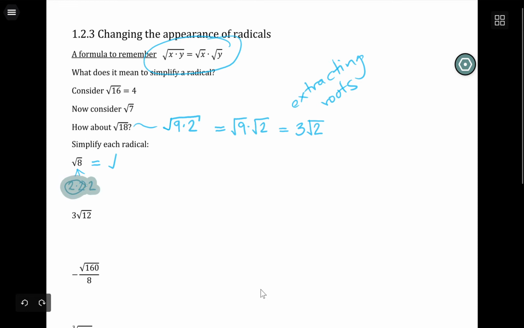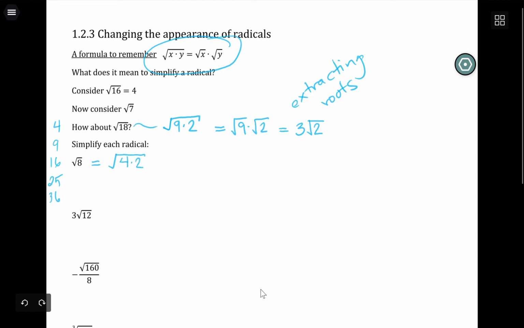But when the numbers aren't too messy, I generally don't think quite that hard. I just say, okay, is there a factor of 8 that's a perfect square? And we know our perfect squares. 1 doesn't really help us, so we'll skip that one. But 2 squared is 4, 3 squared is 9, 4 squared is 16, 25, 36, so on. We're looking for these. And often we don't get too far down that list when we're working on these problems, just because it gets really tedious and you can learn the skill without me putting the square root of 121 times something in there. So factors of 8 that are perfect squares, 4.